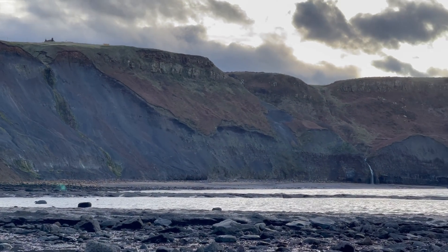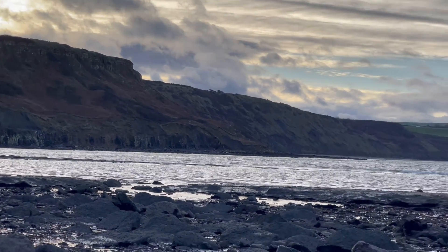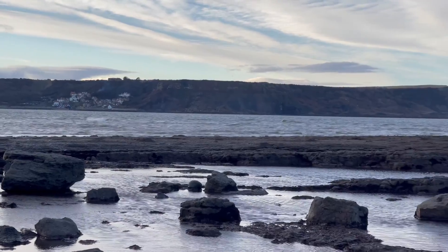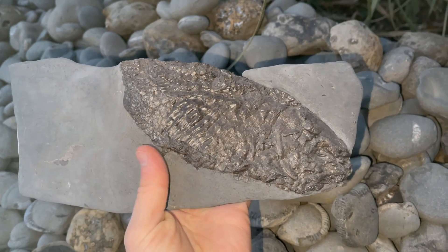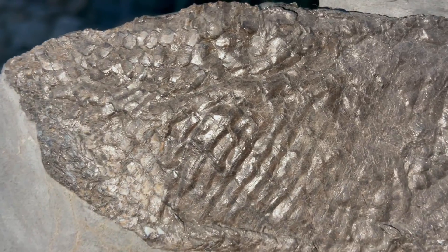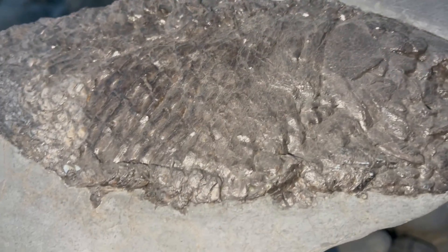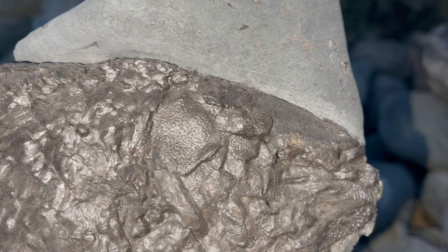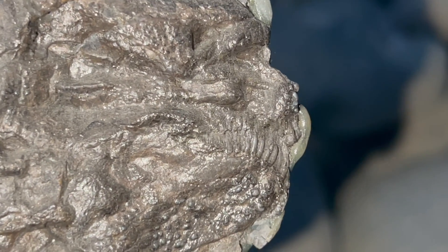We've looked at several different fish ranging from fish jaws to heads to bodies, and the next couple of fish fossils are actually generally complete fossils where they have both the head and the body preserved — two of the best fossil fish we've ever found. The first is one that my brother found many years ago. It's an almost complete fish fossil complete with the head, which has jaws full of teeth. It's from a fish most likely of the species called Dapedium, and it's really rare — we've found a few partial specimens since, but never one quite as good. You can see the jaws and teeth are really well preserved.